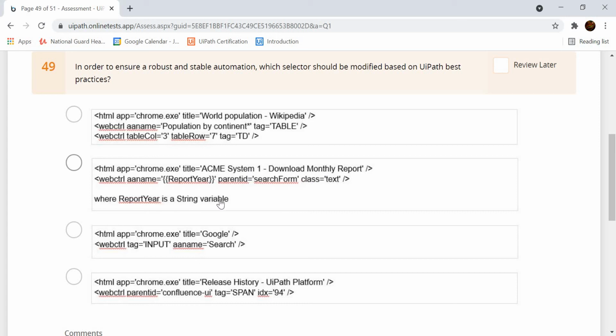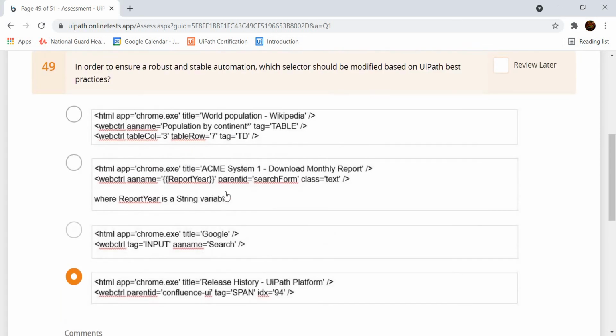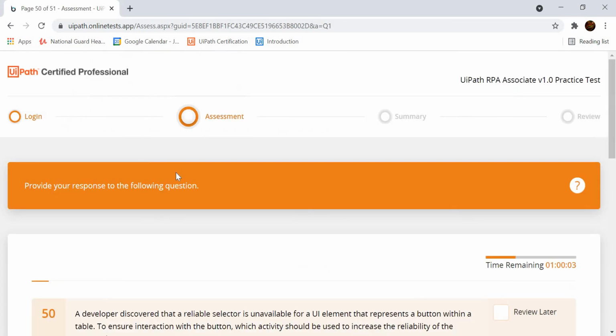Report here is a string variable. This is also unique. This is also, no idx. So the last one, I could see that idx, this is something which will be creating problems. So this is something which we need to change. It should not be unique, it should be something general, so that whenever a new page is loaded, it will be validating the selector. So this is something which we need to change. Okay, next one.